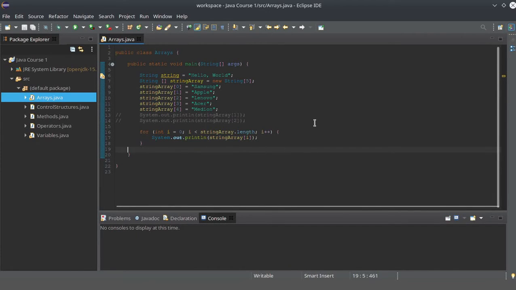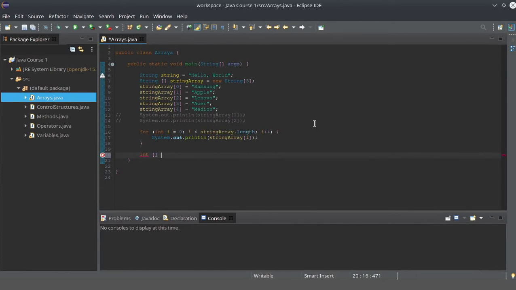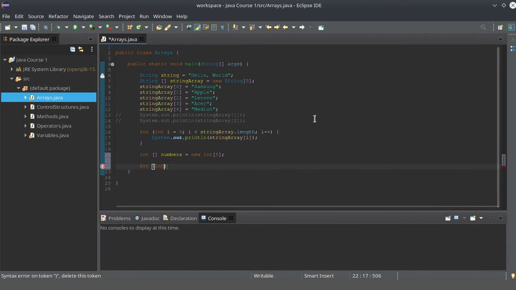But we can also fill a whole array with numbers, not only print the values. In order to do that, let's first of all create a new array. Okay, an integer array, we call that numbers, equal to new int, and we want 5 indexes. Then we use a for loop, and again we use an integer called I. You can call this variable whatever you like.